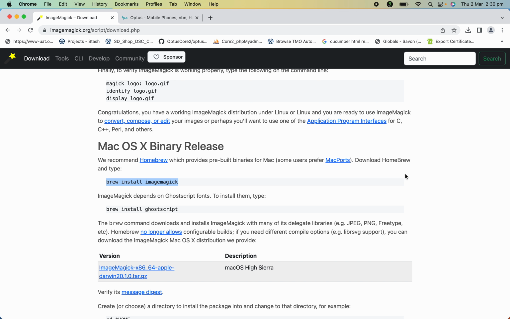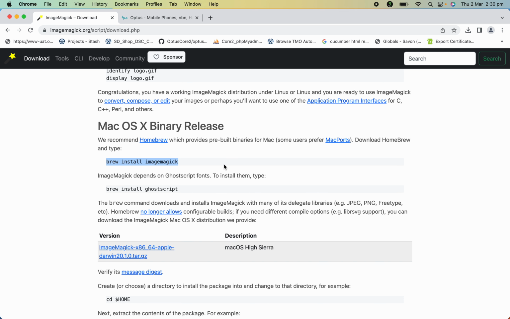Mine is a MacBook, so I'm going to install by using Brew package manager. If you don't know how to use the Brew package manager, I have already made a video for it, so you can refer from there. So I just need to run two commands called brew install imagemagick and brew install ghostscript. So that is going to install ImageMagick at my machine. Since it has already been installed and the dependent gems also installed at my machine, I'll directly go ahead and show you how to capture the complete web page screenshot.